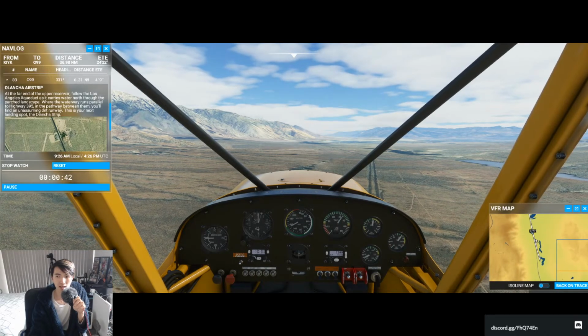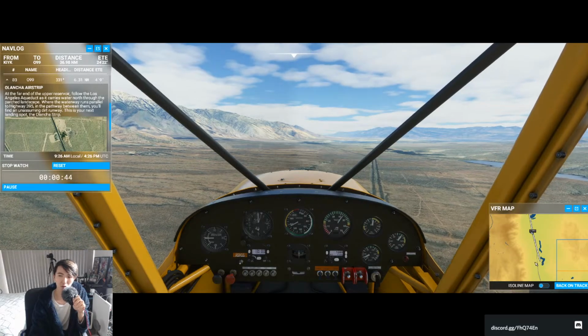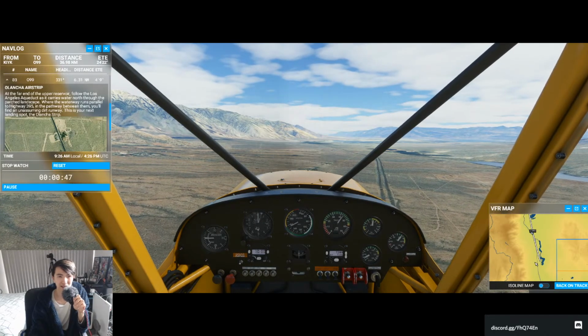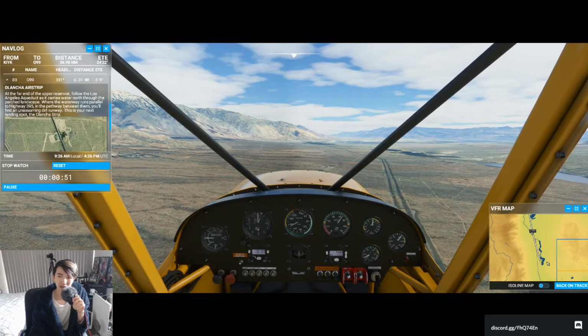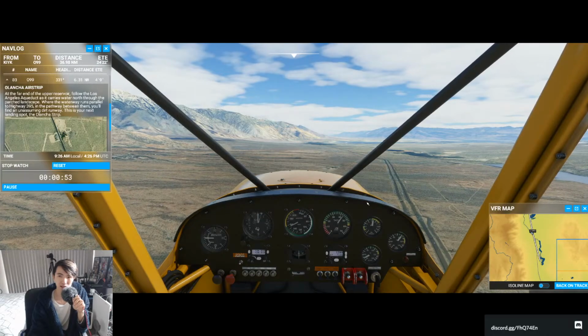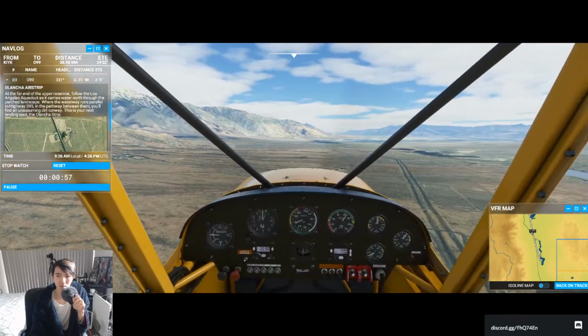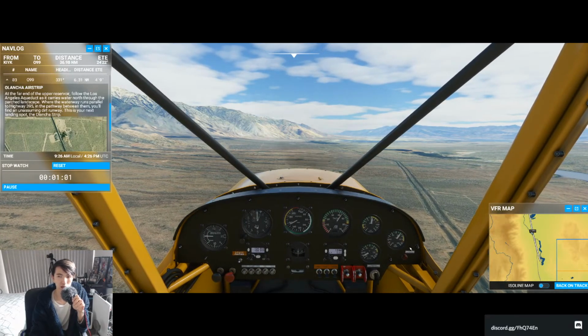And as you can see on the map, this is where we are, and it actually sort of tells us where we are. And my sim is dying. So yeah, as you can see, there's a lake over a reservoir over here, and it sort of tells us roughly where we are.